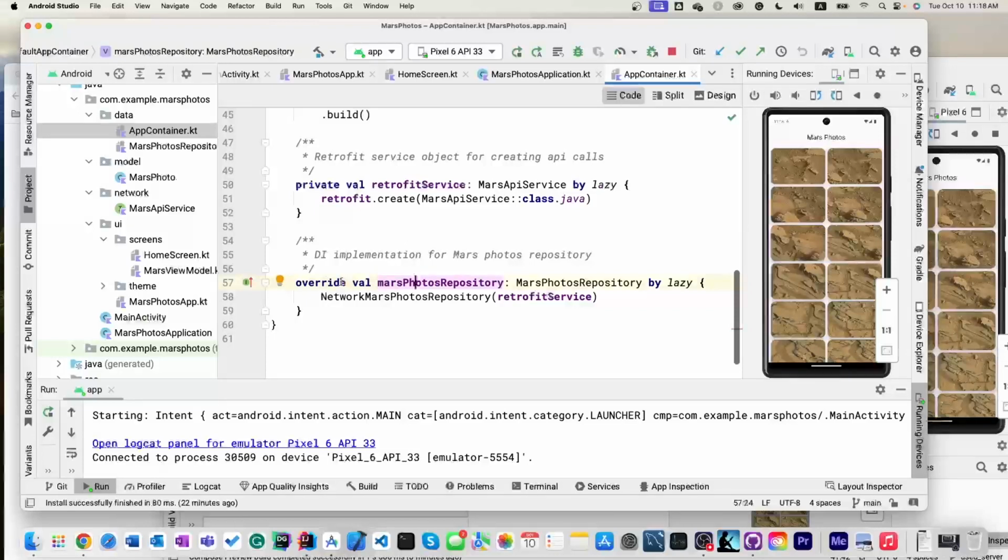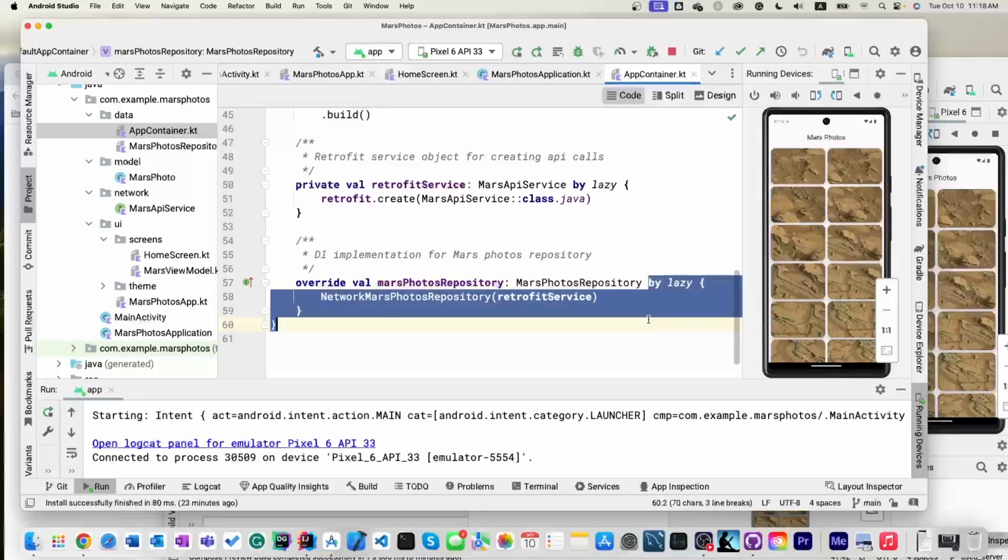Since it's an implementation of interface, we have override MarsPhotos repository. So this is property declared in interface. So we override property declared in the interface. This is type, and also initialize it by delegation to another object, right?